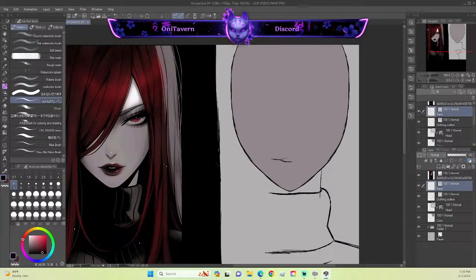And that little gap will be where her teeth are. And then we'll go like that. And then we can do the lipstick or the lips.